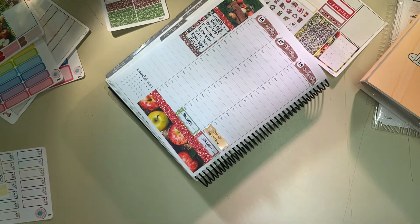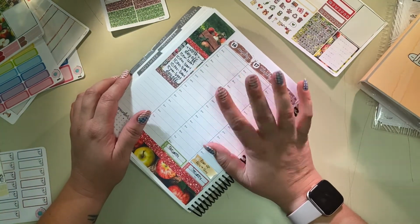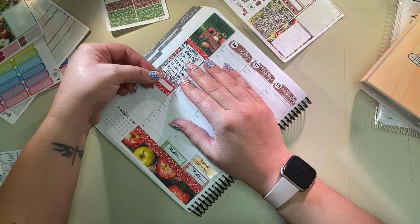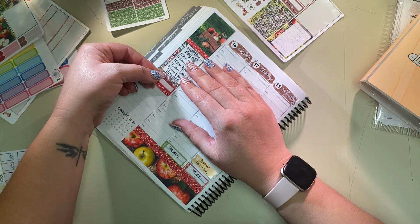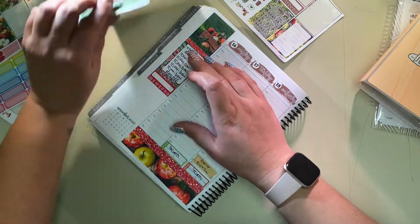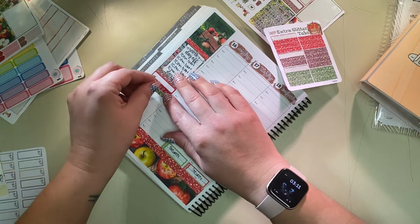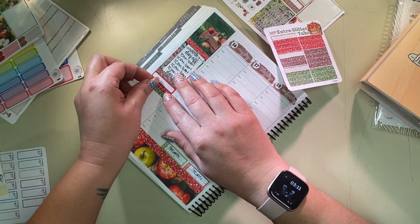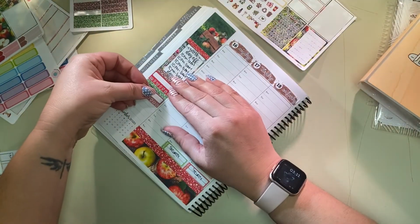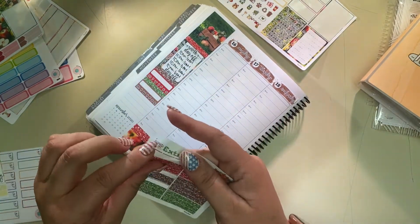Okay, so I have that green one just in case. Okay, so after this, I think I want, let's do these. Okay. Green goes there. Yes, I do not like a matching, if you're wondering. Okay. This goes there. So that kind of worked out perfectly.